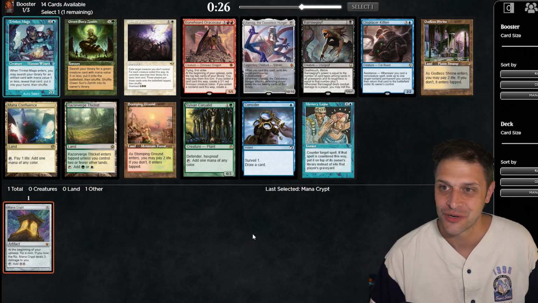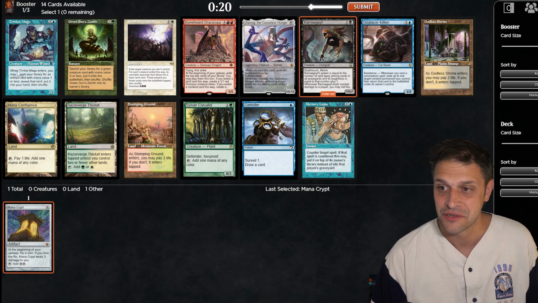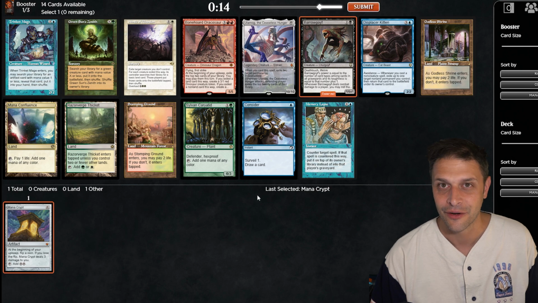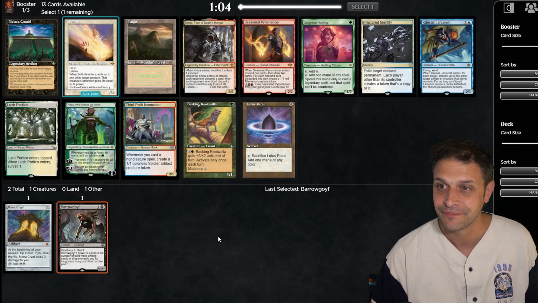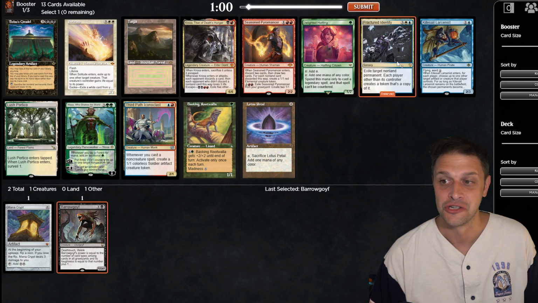So I think Trinket Mage is an interesting choice. I think Artifacts is a little overdrafted right now. Memory Lapse also interesting. A lot of good blue cards here. I'm not interested in any of the lands, so I think this is just a Barrowgoyf, a card that's really overperformed for me. And we get a 3rd pick Solitude, which I think is just wild.